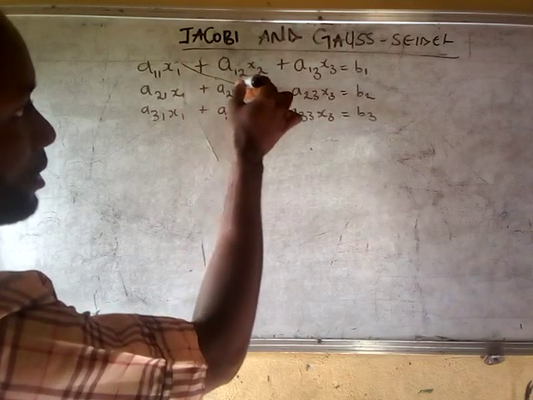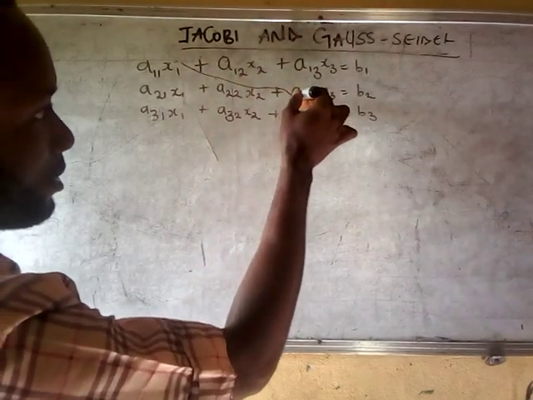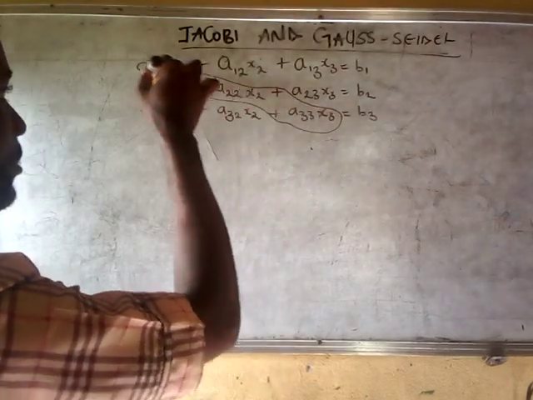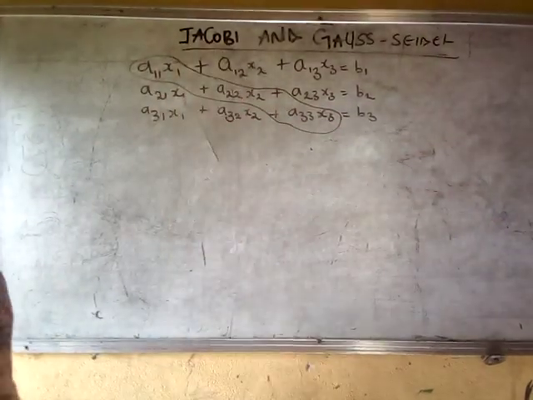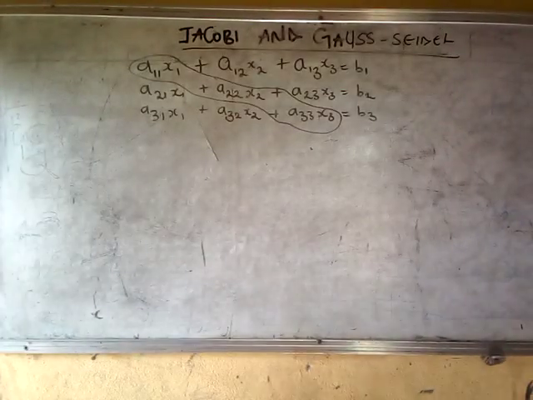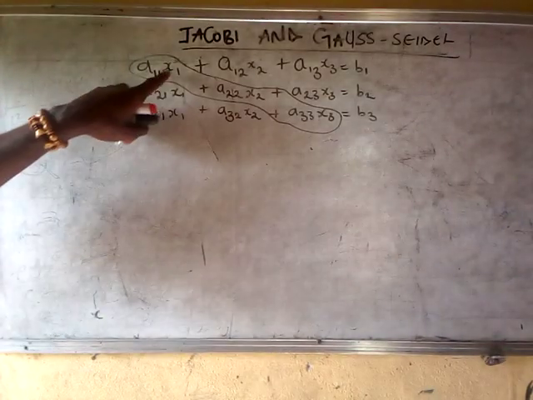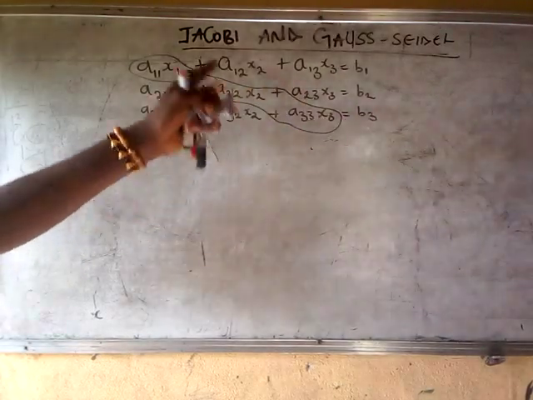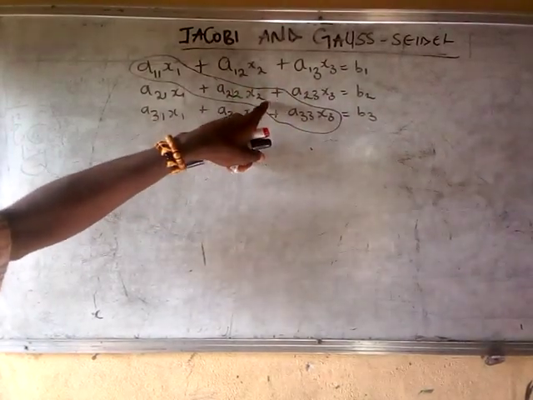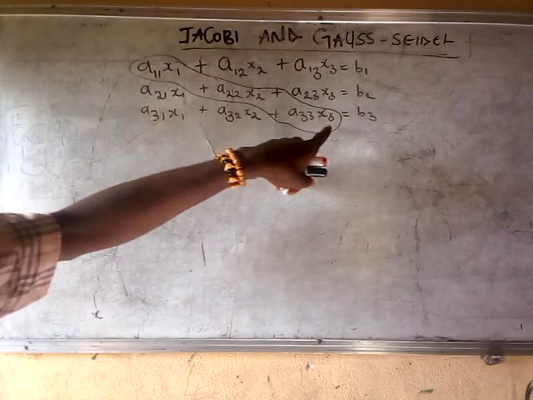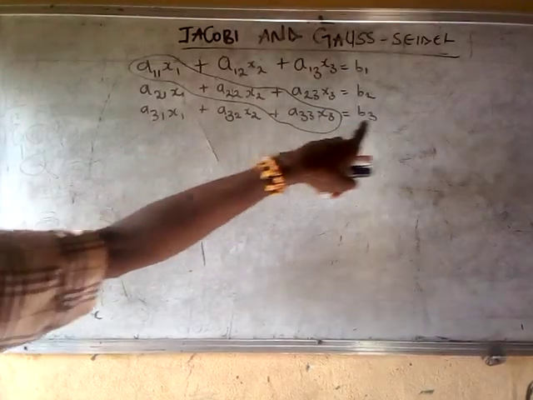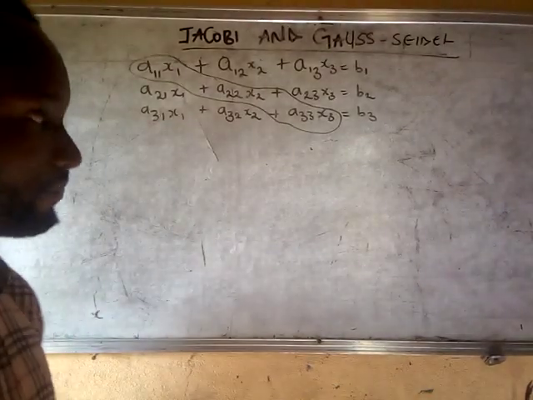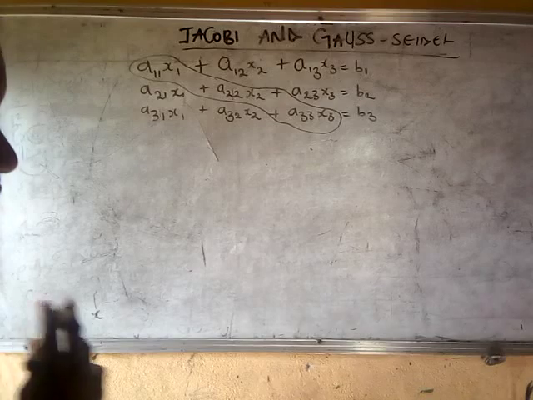From here to here, down here, these are my diagonal. We are going to make use of the diagonal in each of the solving. This is my diagonal in equation 1, equation 2, and equation 3. When I come over to equation 2, I'm to use this as the subject formula. If I come over to equation 3, I'm to use this as the subject formula. But before I use that as the subject formula, I want you to test something.